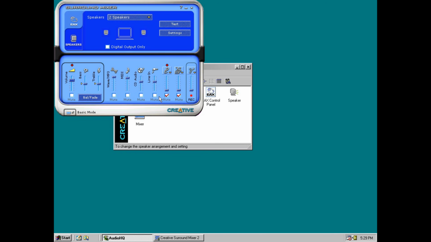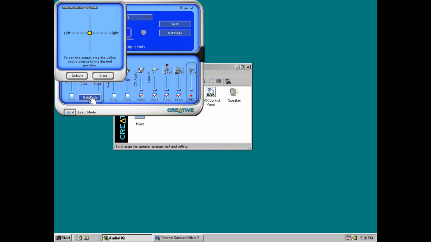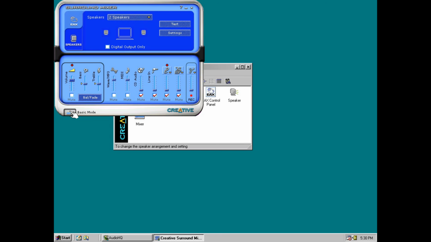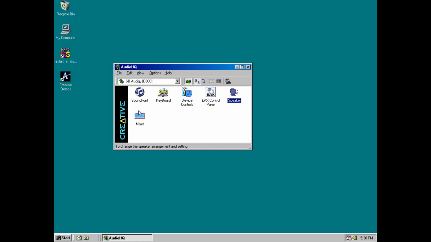Like I said, it's not perfect compatibility. An ESS Solo-1 or a Yamaha YMF has better compatibility, but these cards do sound a lot better under Windows. And of course, it comes down to pricing, value, availability. I bought these for $23 each from AliExpress with free shipping, and that's very convenient for me. And I will put links down below in the description if you're interested in one of these.